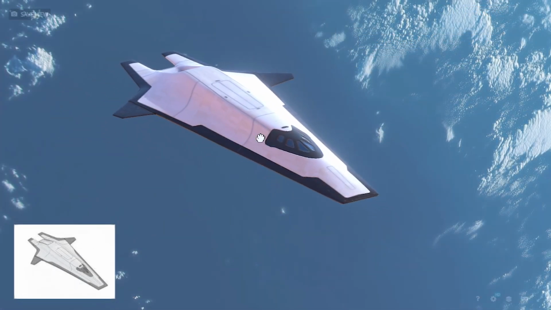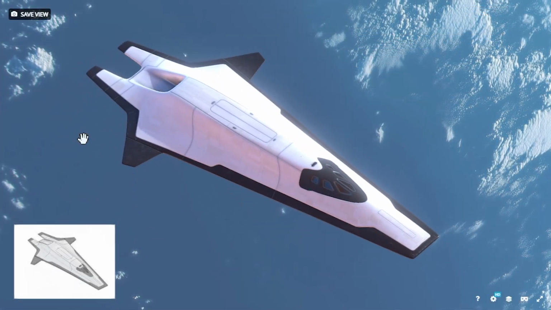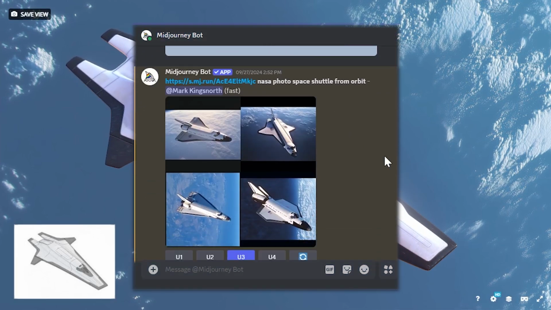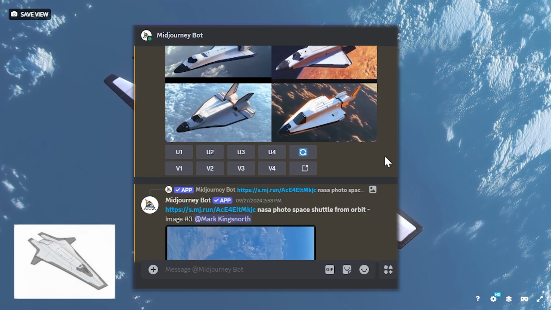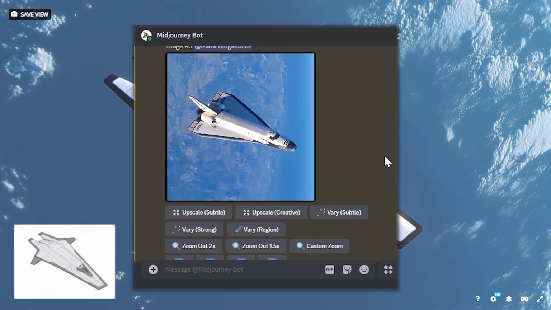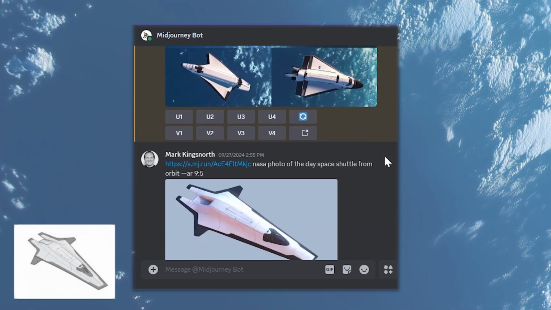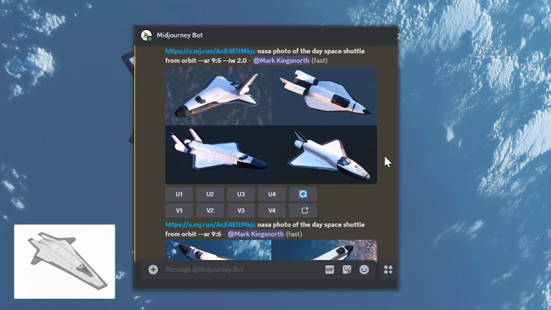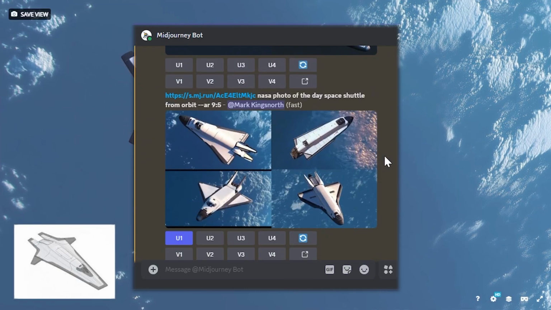So the background I was a bit cheeky with and generated in Midjourney. What I did is I uploaded this image of the space shuttle and then gave some descriptive text around, putting it in a blue background with a sea from orbit, because I wanted a blue background to bring out the black.